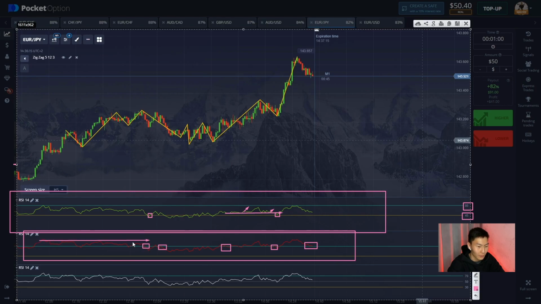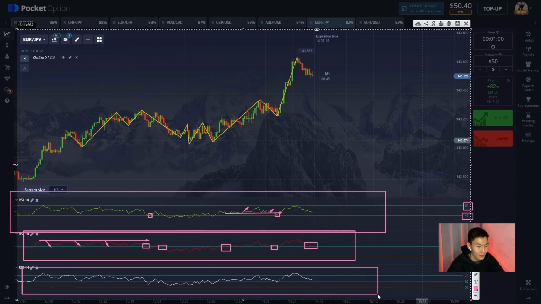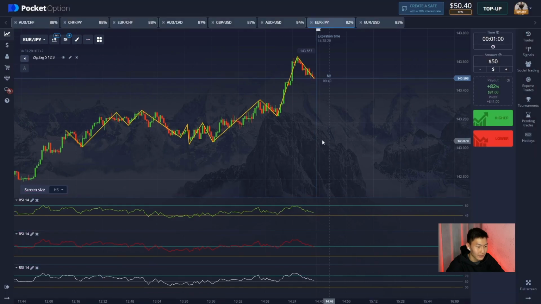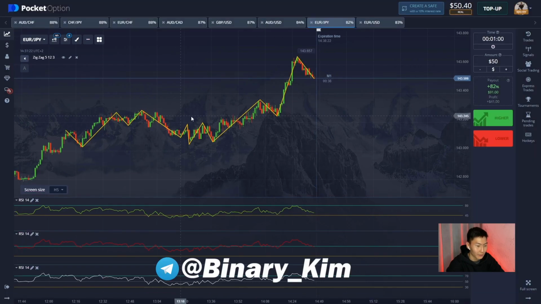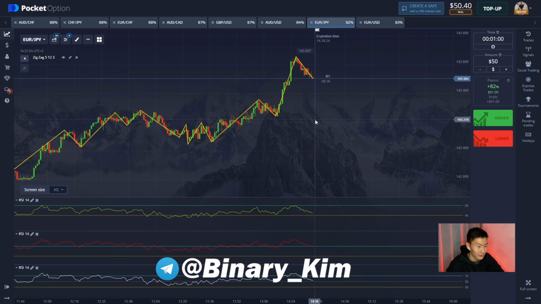And the default RCI, so there is nothing complicated. The overbought zone is 70, the oversold zone is 30. And the crossing of this zone are gonna be our trading signals, and finally our zigzag, which will help us define the type of trend. We also gonna look at these points of local highs and lows.